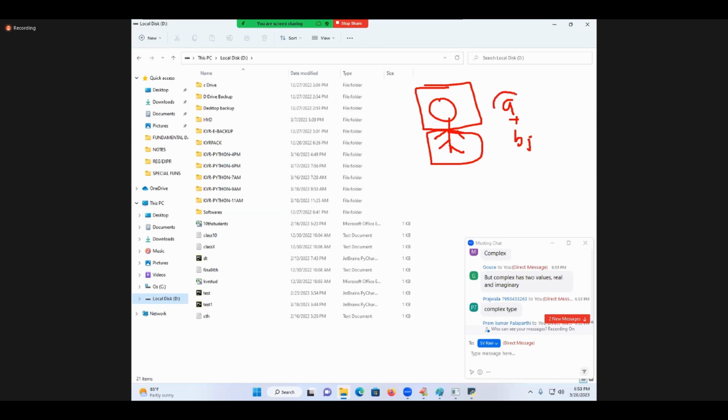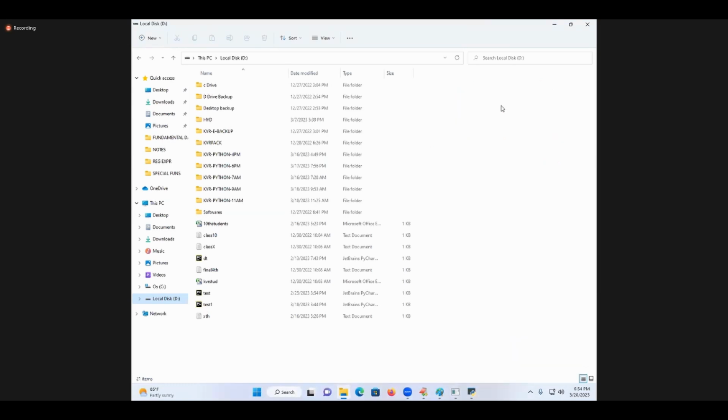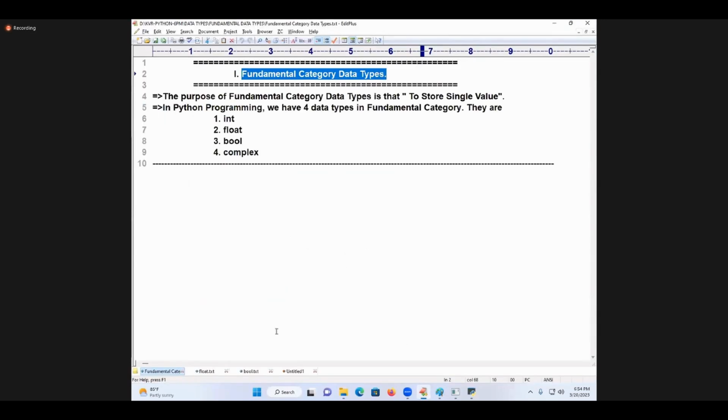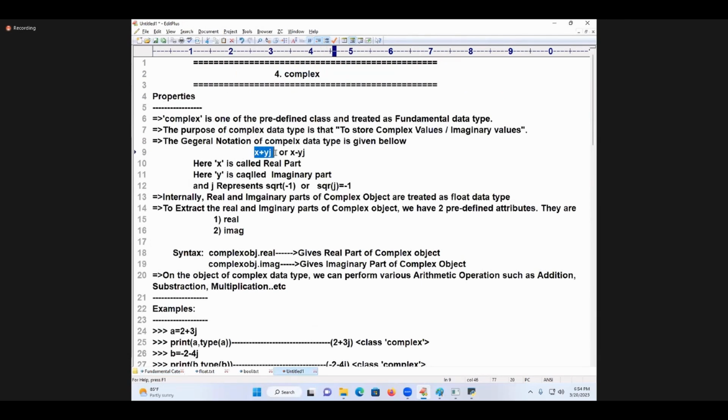It is a combined part only. So a complex number is a combination of A plus Bj, like X plus Yj or X minus Yj.